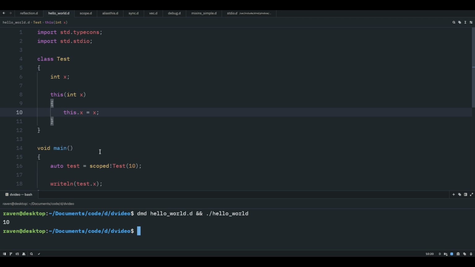But if you use inplace with a struct, it returns a pointer. So you have to account for this and, if you want to make an object that allocates, creates a new object, you have to have two versions of it, one for a struct, one for a class, and that's quite annoying to work with.